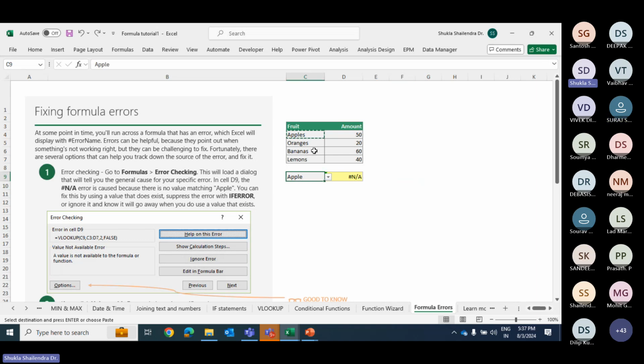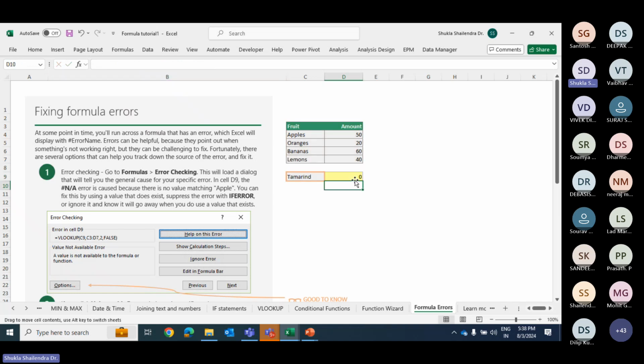Alternatively, suppose you have this information and someone is asking about tamarind, Imli. What is the price of tamarind? You will get something like this. Why are you getting this? Because there is no tamarind in your table array. So in that case, it is better to use the IFERROR formula. Keep the entire lookup formula as it was, then put a comma and put a 0 and hit enter.